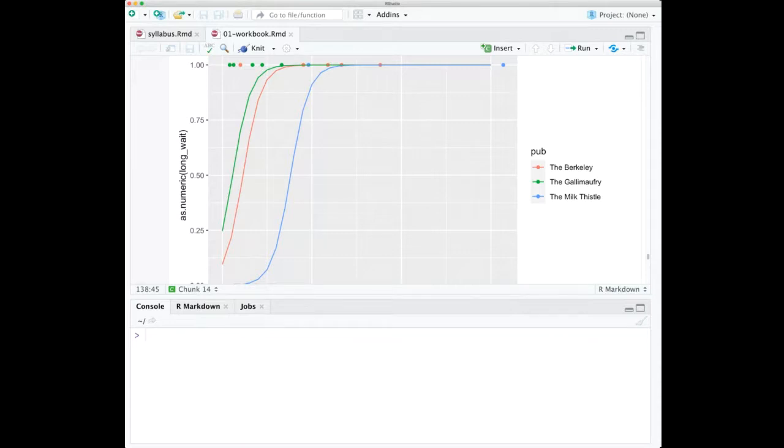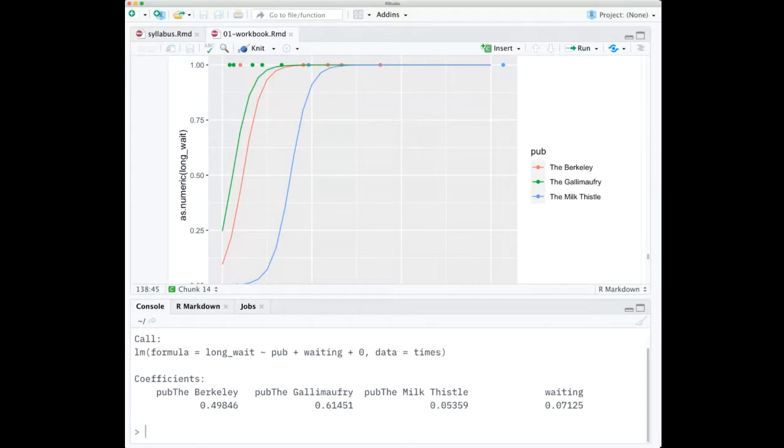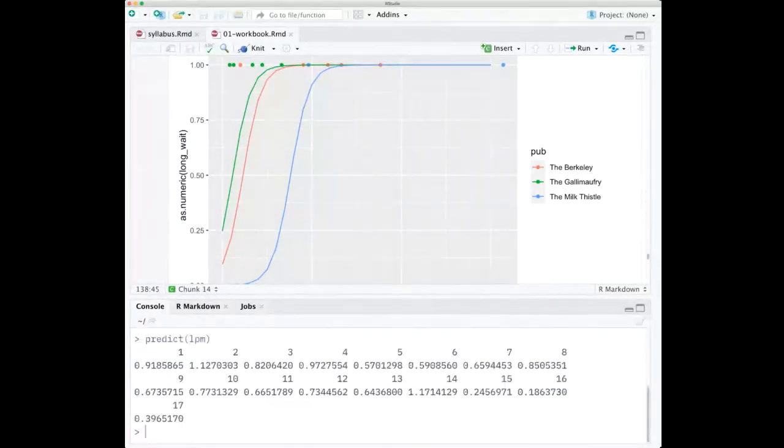Both of them do that. If you just predict with the linear probability model, you get back the probabilities that y is 1. And in some cases, you'll get probabilities over 1, which is why we move to the logistic regression.